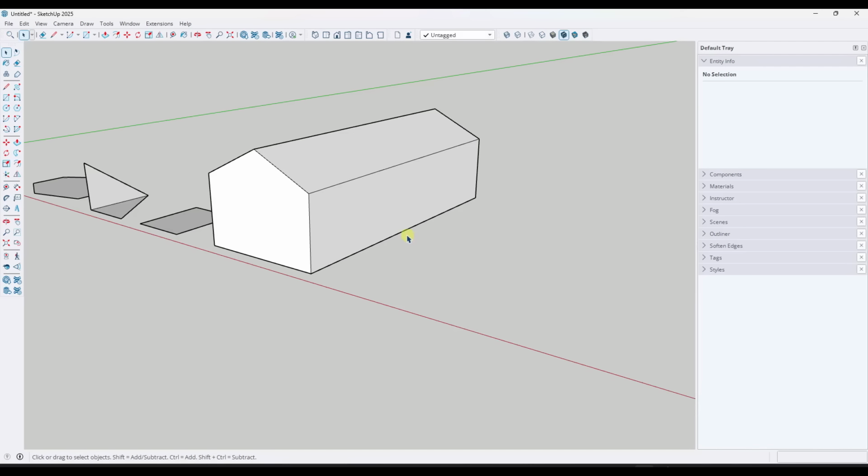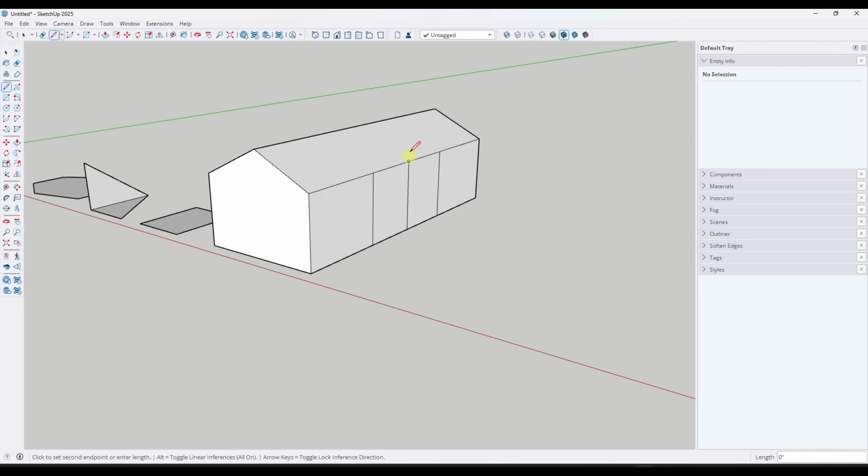And so let's say that we wanted to add a wing to this house. What I'm going to do is I'm going to draw a line up from the midpoint, and we're going to draw a line across that's going to be 10 feet. Then we can draw the line down. And we're going to do the same thing over here. So single click, draw a line down 10 feet right here. We're going to draw the line down like this.